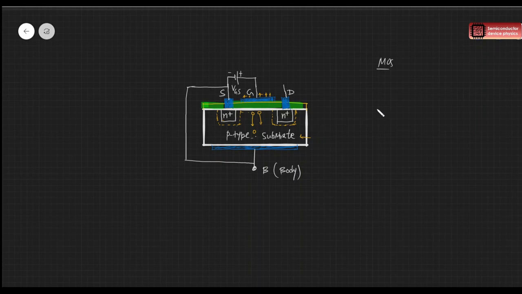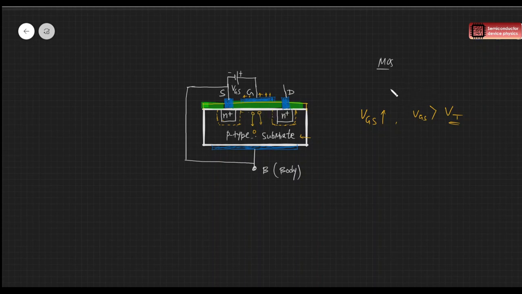what is that voltage called? VGS. When we keep on increasing this VGS, and when this VGS crosses the threshold voltage, at threshold voltage this p-type substrate region becomes n-type, right? So that is the threshold voltage. And if we cross this, then we'll have an n-type semiconductor here, right?